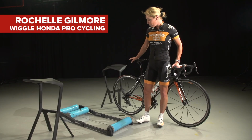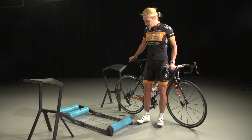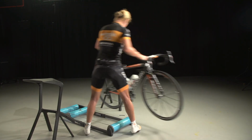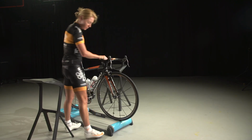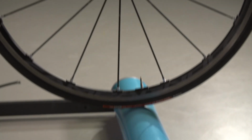The important thing when you're setting your rollers up is to find a really flat, smooth surface and make sure that the rollers are not moving. Next thing that you have to look at is the length of the rollers. The correct length will be a little bit longer than the front axle. So if you've got the bike on like this, and here's the front axle, you want the rollers to be just a little bit longer.